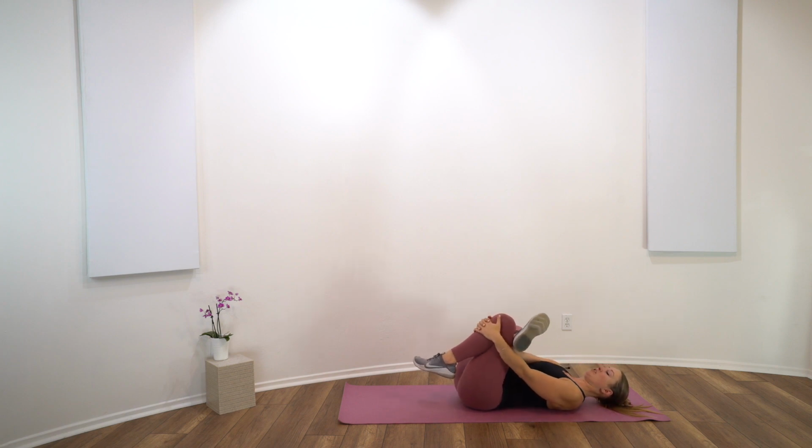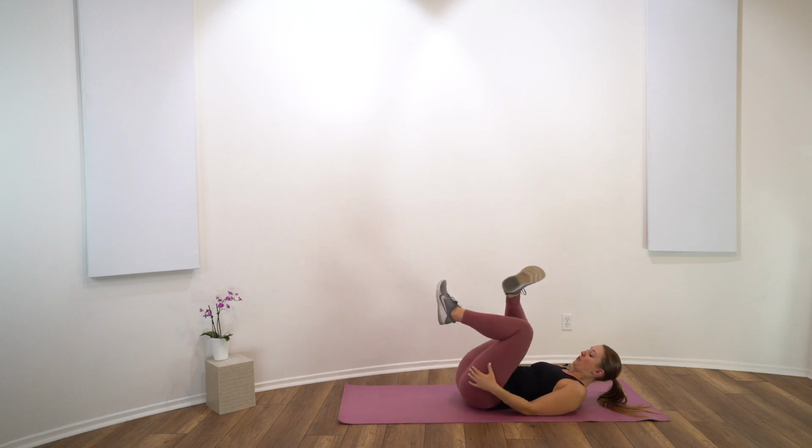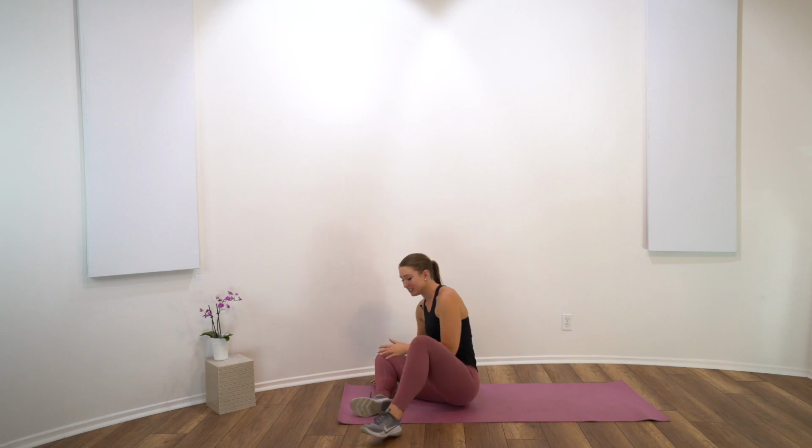For more of a stretch, you can flex your foot and gently press your knee away from your chest. All right? Now, if you're feeling a good stretch, go ahead and hang out here. You can also modify by just holding it here. If you want more, join me in pigeon instead.